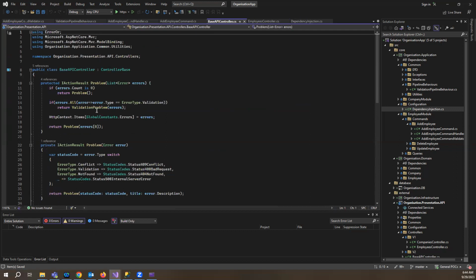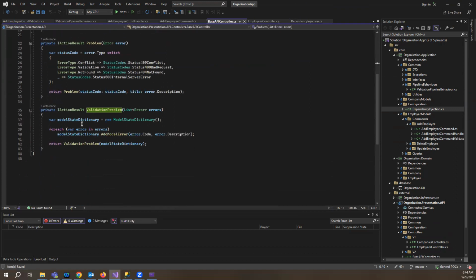So it will hit here. In our case, if the error type is validation, we've already put in a logic, and it will call the validation problem method. What it will do is go to the model state dictionary, get all the errors and add them to it, so that we are presented with proper validation errors.